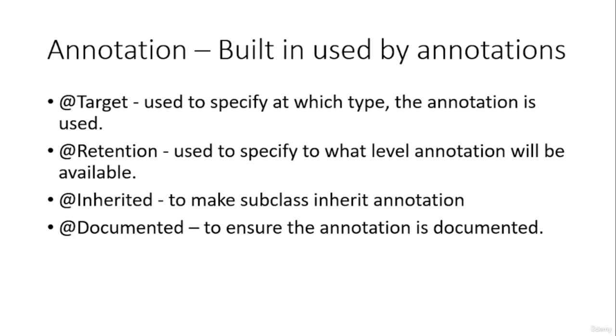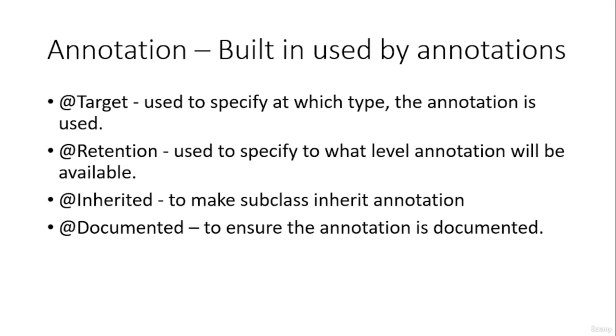Now let us see how we can use these built-in annotations. The first one to understand is @Target. It specifies for which element you are going to target your annotation, for example a class, an interface, a field, or a method. One more thing to understand is that annotation methods can have primitive types as well as enums.